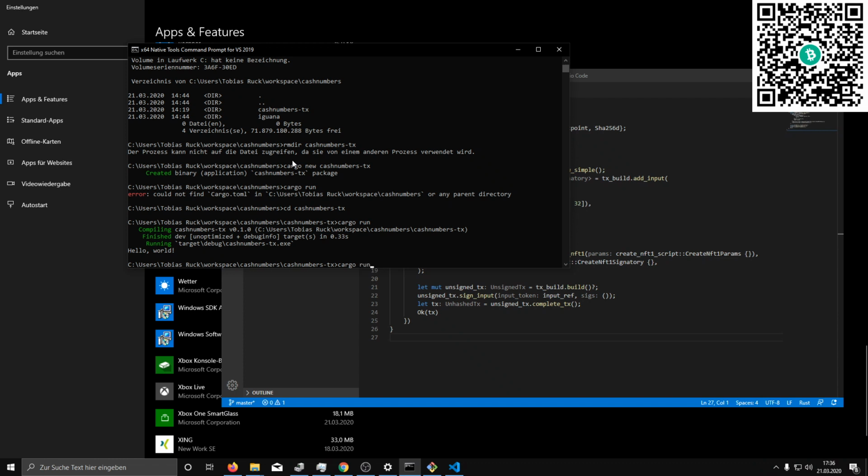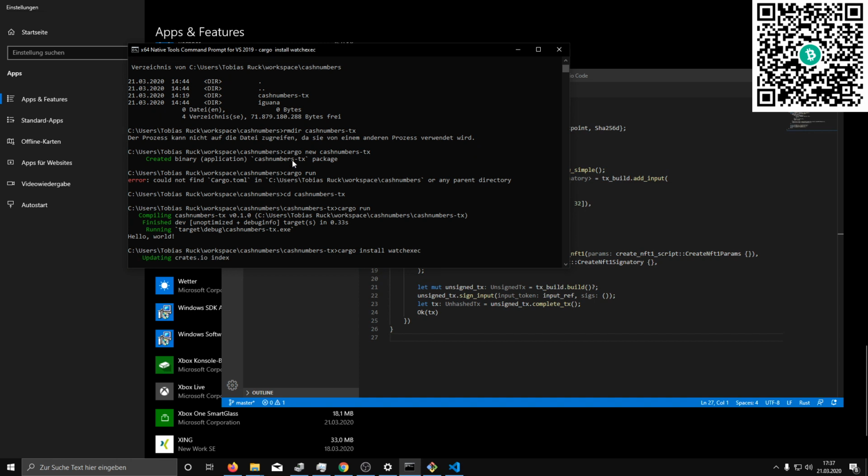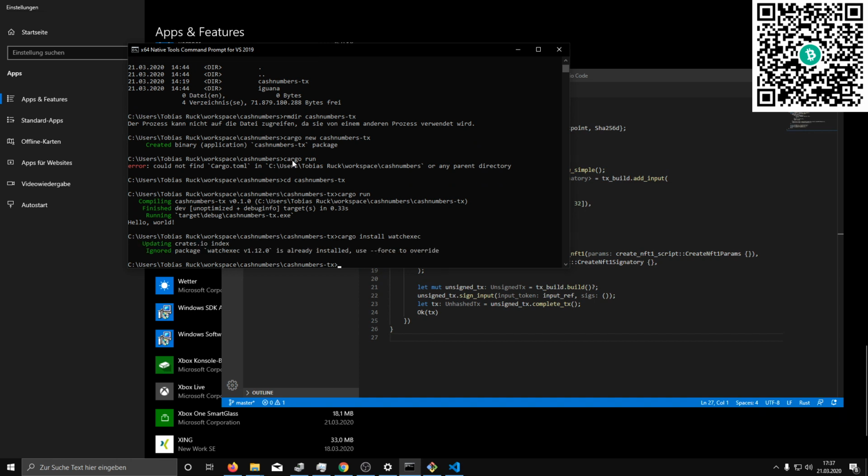Cargo run. Yeah, you can. There's a thing called watchexec, which you can install. Oh, a new donation. Thank you. I think it should already be installed. Yeah, it's already installed. It takes a long time to install for some reason, but that's fine. So we can do watchexec, and then it'll restart the server every time we change this thing.